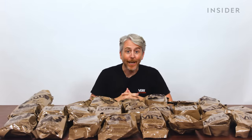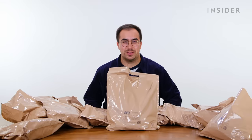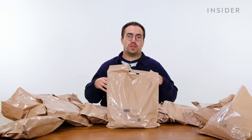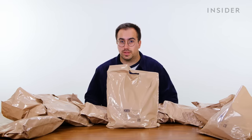Here are all the military MREs for the US not available in the UK, and here are all the ration packs in the UK that you can't find in the US. There are actually very few overlapping specific meals between US MREs and UK ration packs. Also, depending on which MRE meal you get, they contain different combinations of snacks and sides. In both countries, official MREs are not available for sale directly to consumers.